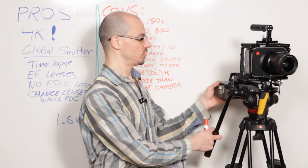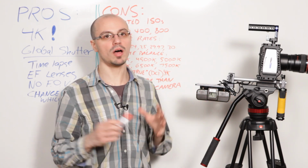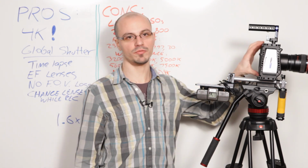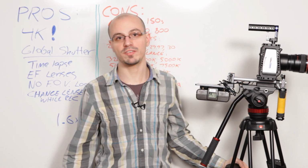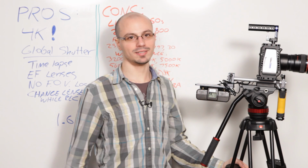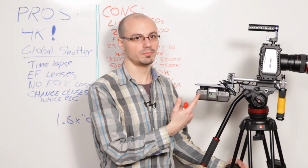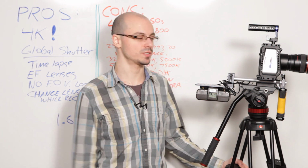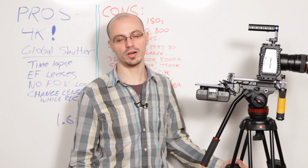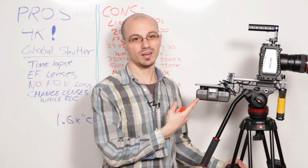You need one of these batteries. You need some other battery to power it. You can't just go off the internal battery. It's not practical unless you are only going to go out and shoot something for 5 minutes. You need something, and these can get expensive. These are professional batteries that are designed to go with many different other cameras. Whereas if you buy a DSLR, you're just buying Canon's battery for it, so it's $100. Whereas this can be a couple $100 or more.